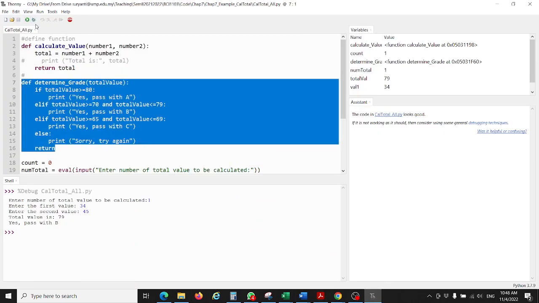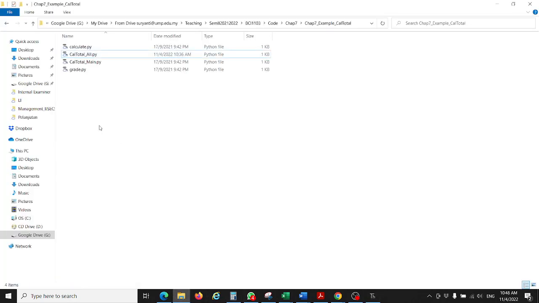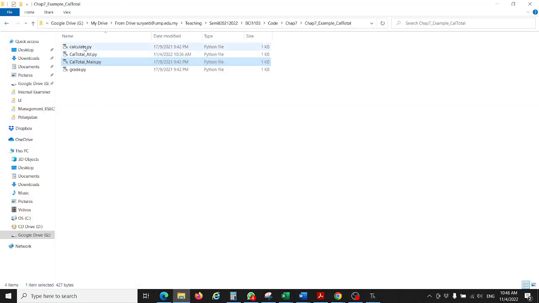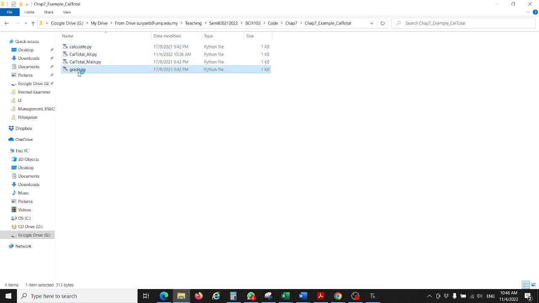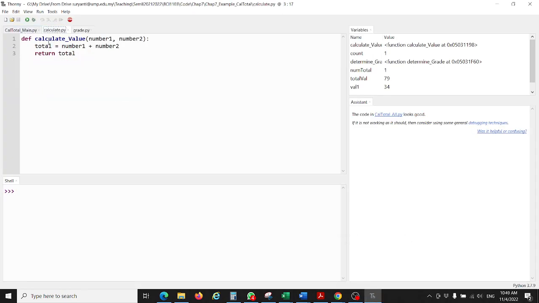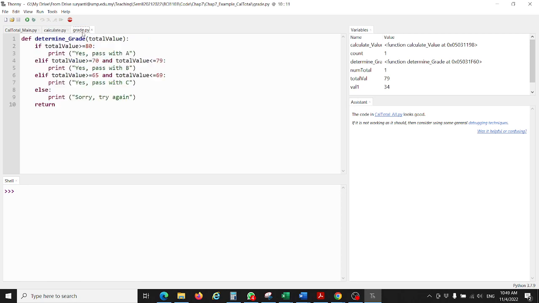Now we don't want to use this one anymore because this one is inside one file. I want to show the many files. So we have calculate total main, and then we have calculate.py. Py means Python, a Python file. And then we have grade. Now you can see here, I have the function calculate value inside calculate.py, and I have the grade.py file.